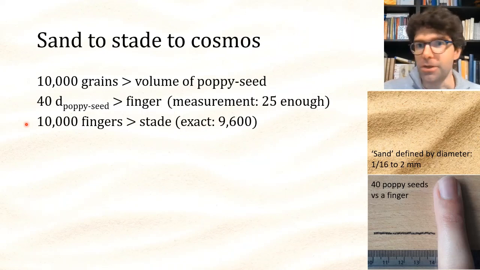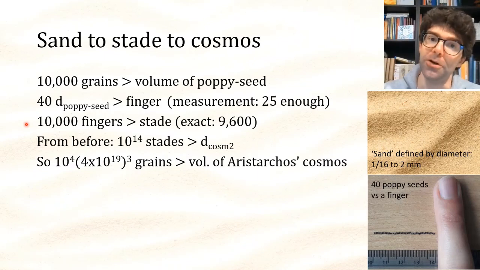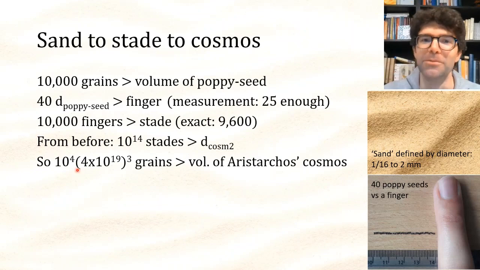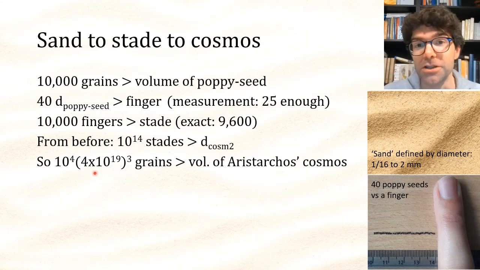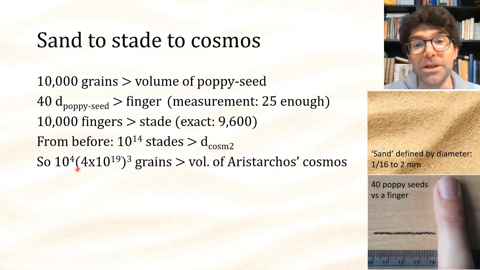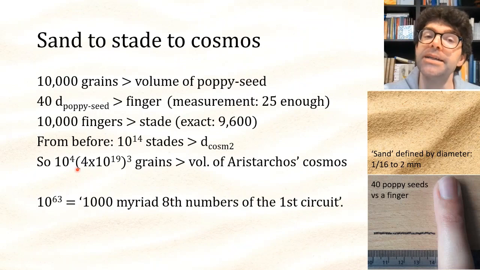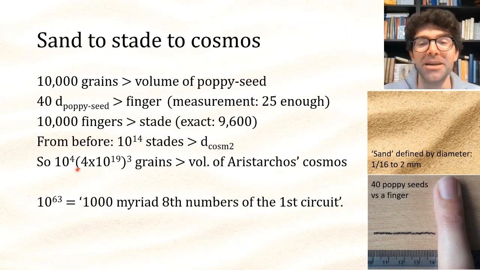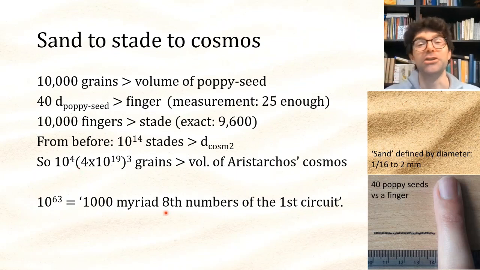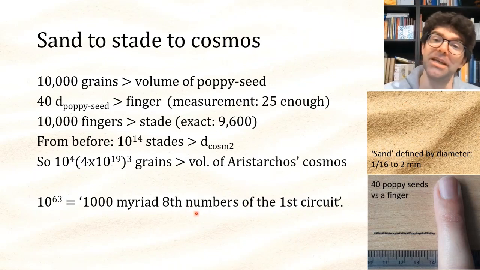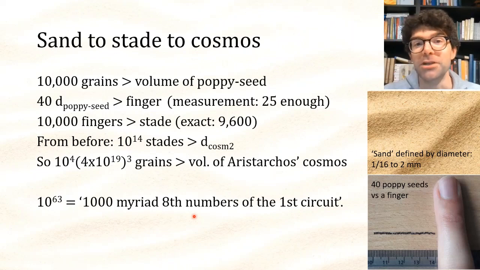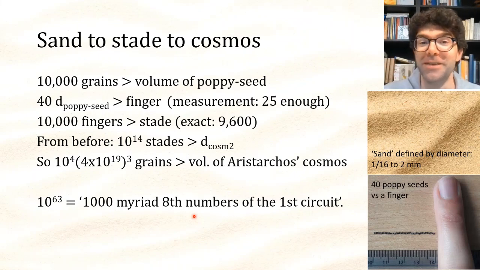Archimedes knew, as did Euclid, that the volume of a sphere is proportional to the cube of its diameter. He didn't worry about packing problems — whether you can pack grains of sand perfectly inside a larger sphere — and simply used the ratio of the diameters of the universe and a poppy seed, cubed that ratio, and multiplied by 10,000. Overall, Archimedes concludes that if challenged to name a number larger than the number of grains of sand in the universe, 10 to the power 63 should be a safe bet. This falls very much at the small end of his number system — it's just a matter of eighth numbers in the first circuit. Even now, knowing the observable universe is so much larger than Aristarchus imagined, we'd still only need the first circuit of Archimedes' numbers to fill it with sand. The numbers in his higher circuits remain truly mind-blowing.